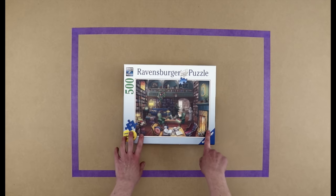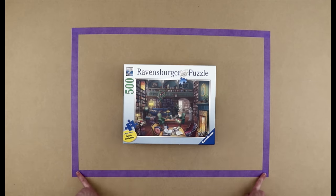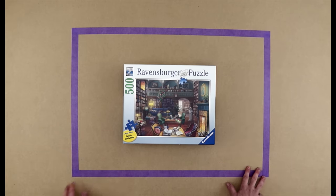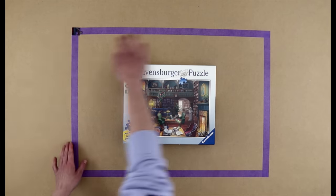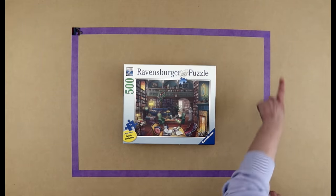Now this jigsaw puzzle, because of the large pieces, ends up being nearly the size of a 1,000-piece jigsaw puzzle. 70 centimeters by 50 centimeters. And if I've done this correctly, I have a corner piece here. This corner piece should fit right there. And then the jigsaw puzzle should cover pretty much all the purple. And in inches, I believe that's 27 inches by 20 inches.